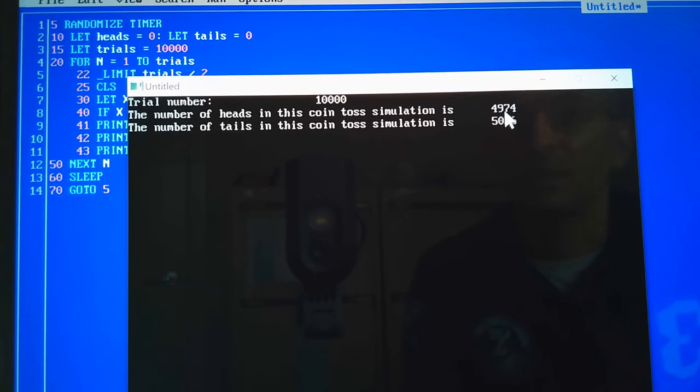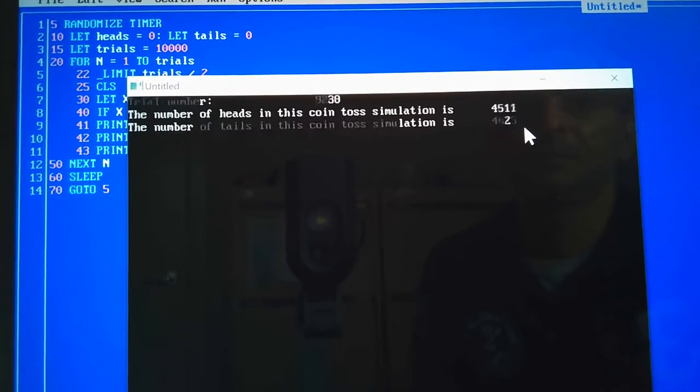We've achieved 4,974 heads and 5,026 tails. Let's run it again. You can see that it's very close to 50-50, 50% of each.